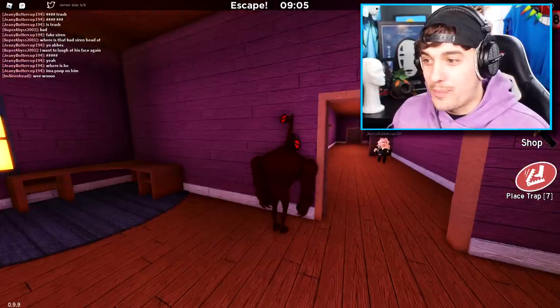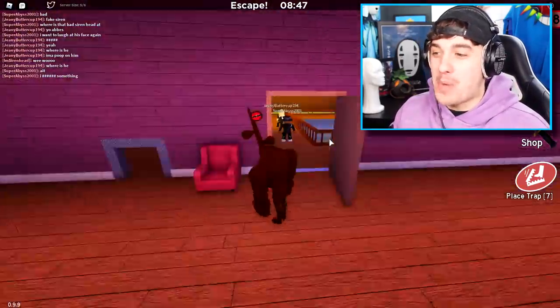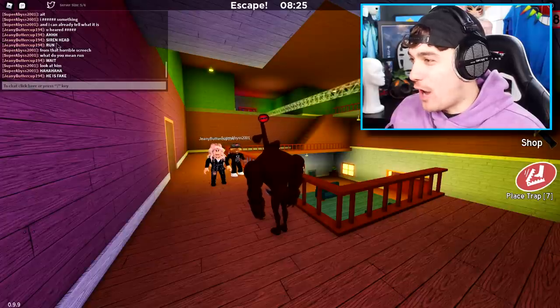Wait a minute, I just saw this door open. They literally just appeared! Why are you running? Hello, little couple. Where are you going? Oh my goodness, wait, what is this? Siren Head, run from that horrible screech.